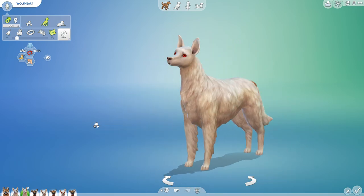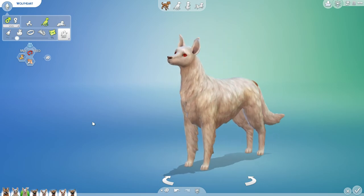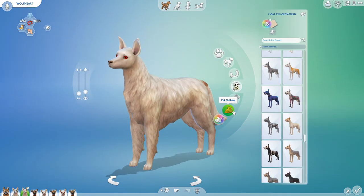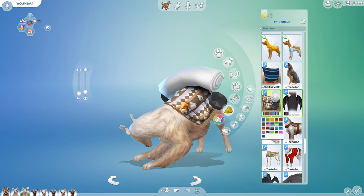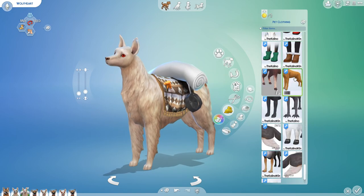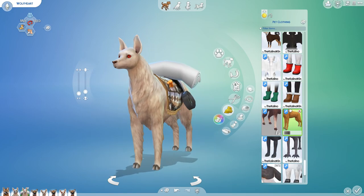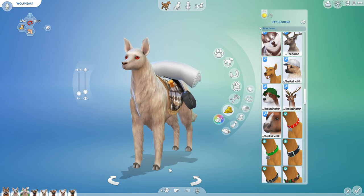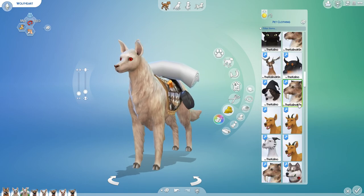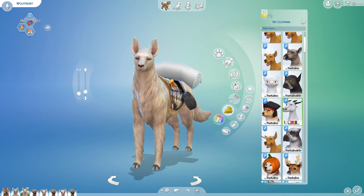That looks so much cooler than I was expecting. Look at the long floofy tail. Look at you. Okay, Wolfheart, you definitely look like you happen to be like llama, and you just inherited the hooves. So on our way down, I'll see if I can snag, oh, he's gonna wear a little pack. That's so cute. And then I think I saw, okay, these are actually the two split toes. I don't really think they're called hooves if they're like that, but I'm just gonna call them hooves for the sake of simplicity, are indeed what the llama has. I went ahead and zoomed in on llama feet before we began just to make sure. And then, oh, it's just a llama hat. No, well, I want to see the ears. I do want to see the ears.